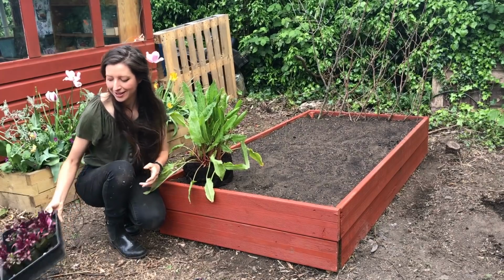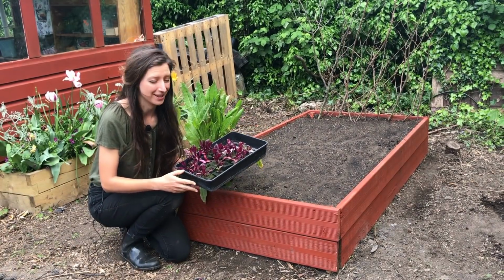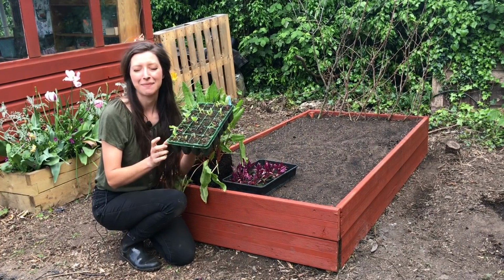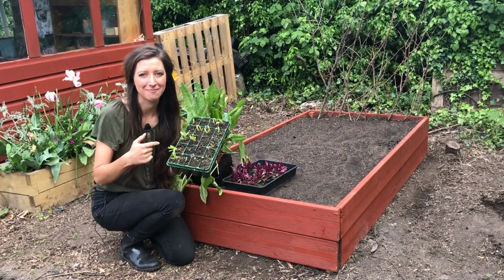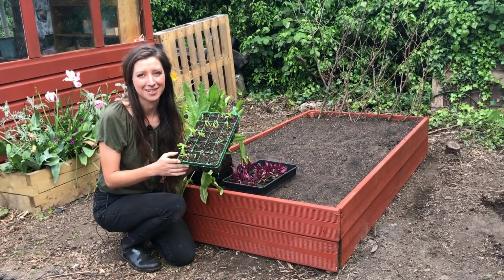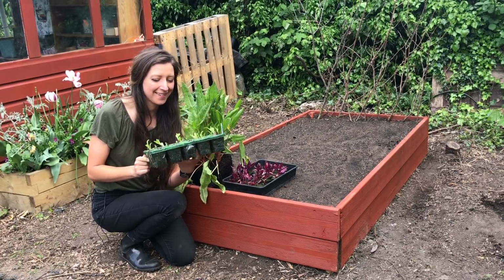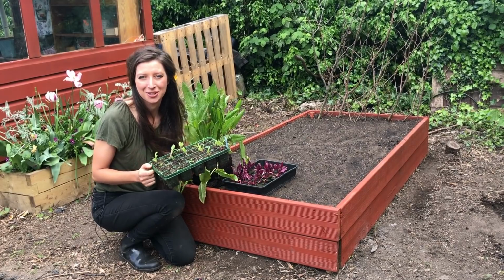I've then got lots of beetroot. This variety is called bull's blood, so I'm going to plant those. I've then got this peppermint chard, which grows a very bright pink stem, and it's going to look absolutely amazing when it's grown, but they're still quite baby at the moment. They're still quite small, so hopefully they won't get eaten by the slugs, but I'll keep a few backups in the polytunnel just in case.